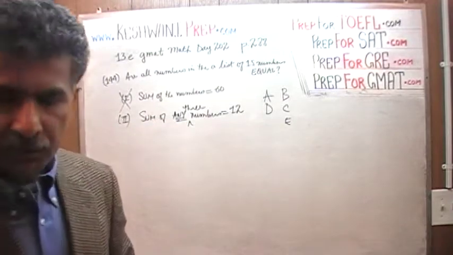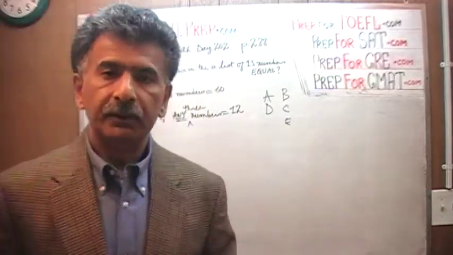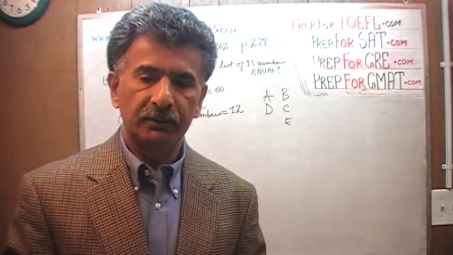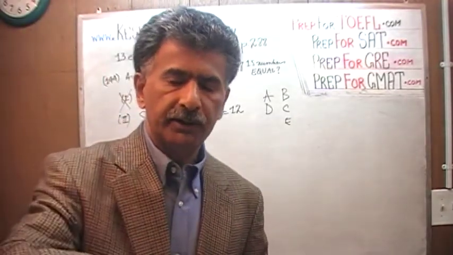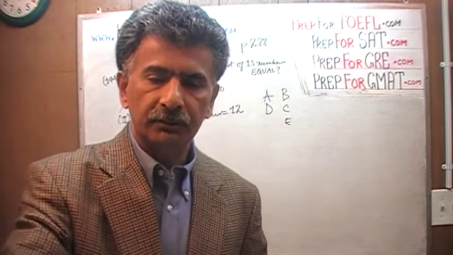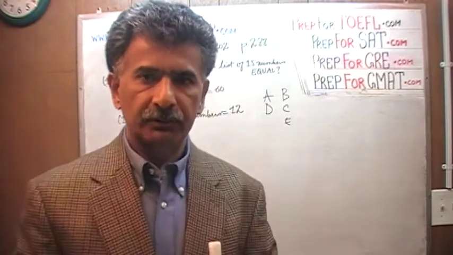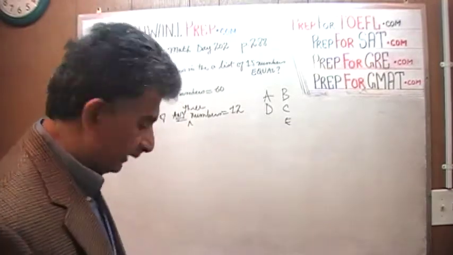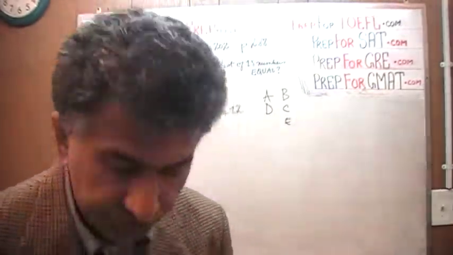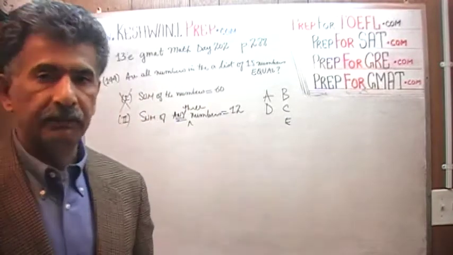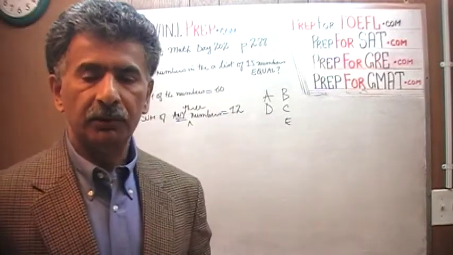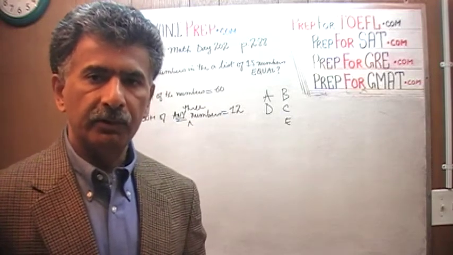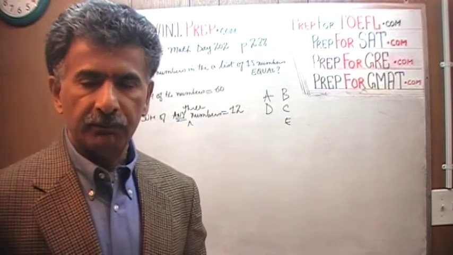Knowing that if you were to pick three numbers at random, you put your hand in that box with 15 numbers on pieces of paper, with your eyes closed, and you read those numbers and add them up, you get 12. You repeat the experiment, pick three numbers at random again, and add them up, and they happen to be 12. No matter how many times you repeat the experiment, the sum of the three numbers is always 12.